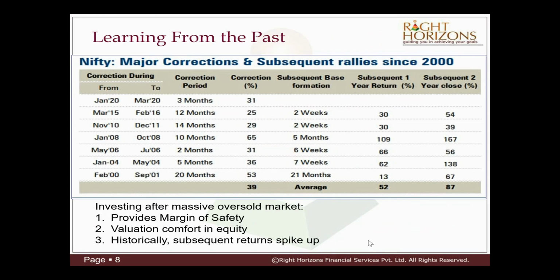So let me give an example. If, let's say, an index grows from 100 to 200, the rise is 100%. But if I see a 50% fall on 200, actually that's 100 points. So I've got back to square one. So which is why you'll find that the numbers on the right hand side, even though they are strong, if you look at it from a fall, it's not as high as the percentage.